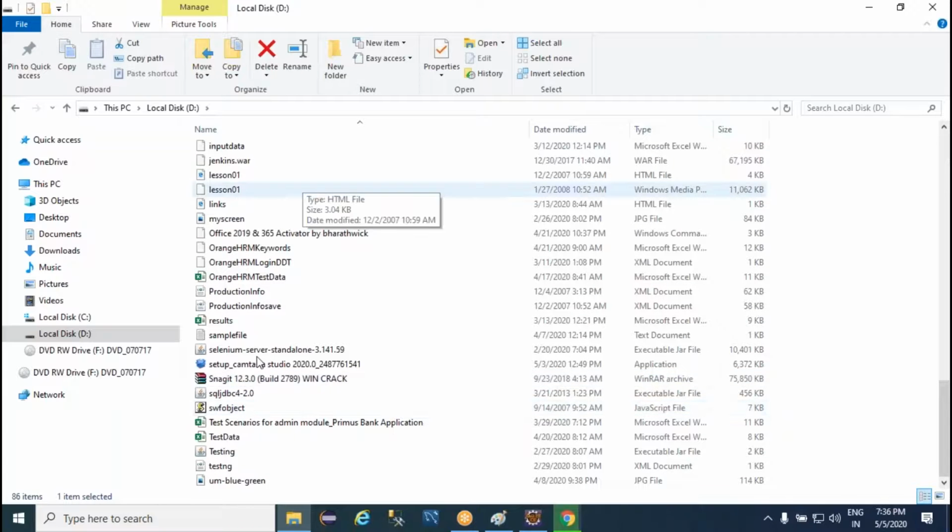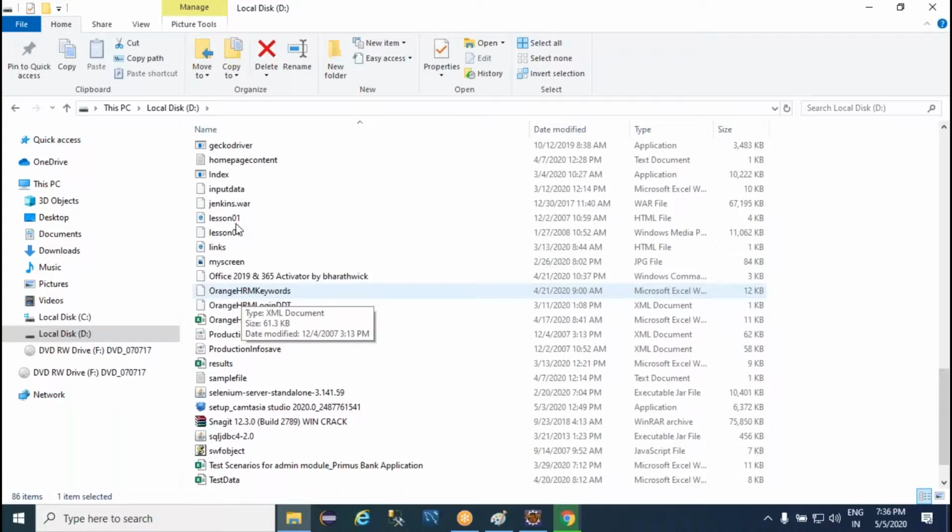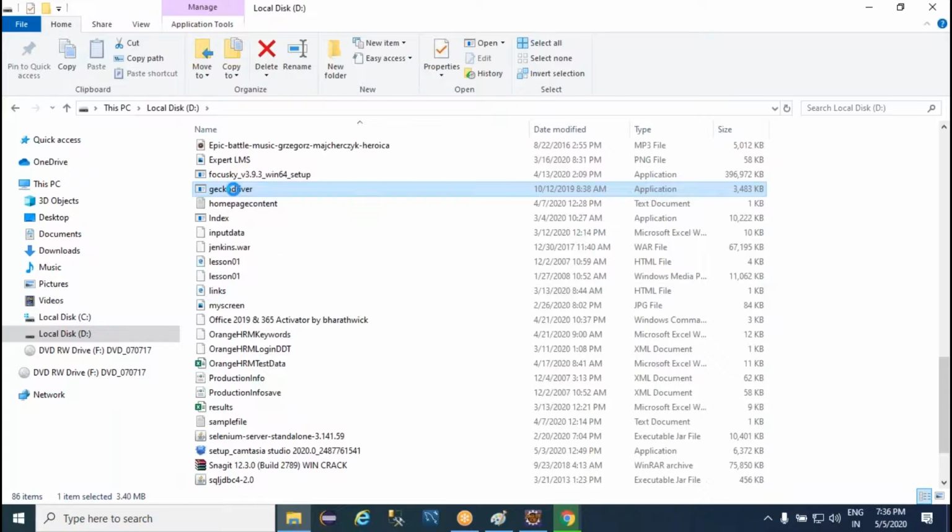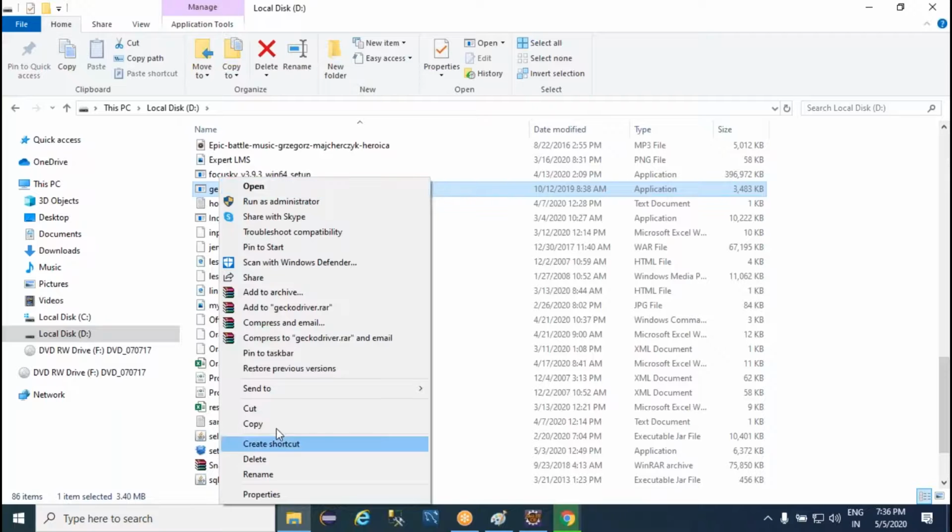We have to extract the file somewhere into your system. This Gecko driver is available in the D drive, right? No issue.